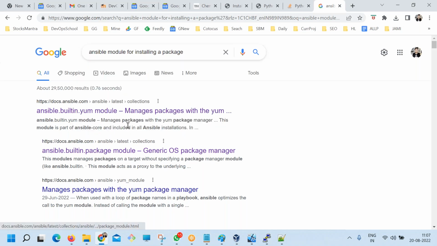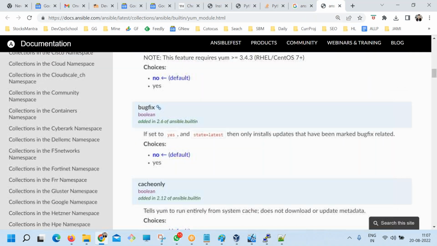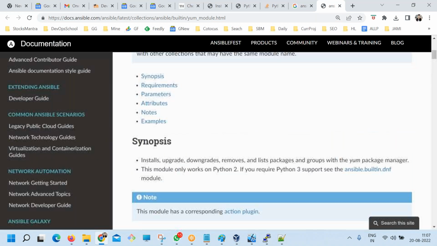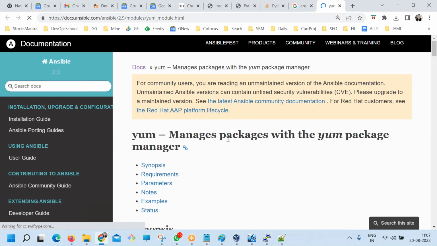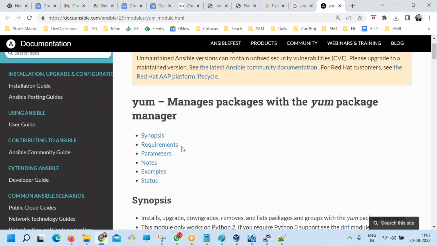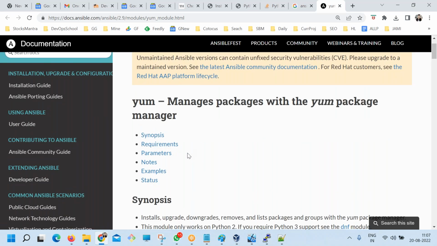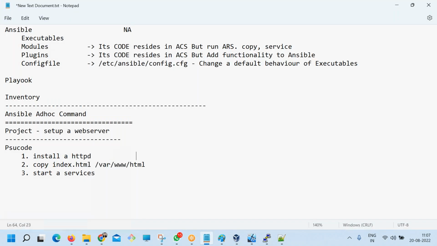Yes. So this is the official documentation which we have. The latest documentation, to be honest, I did not like that format, but I'll show you the older documentation, which will be easy for you. So 2.9, this is the older version. Same content, the design got changed a little bit. I got very used to that old design, not the new one. It's just an HTML page. So here, this is the module name, yum. So I got to know, yes, this problem is solved using a module.